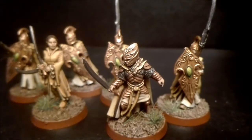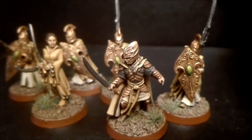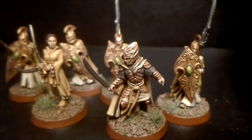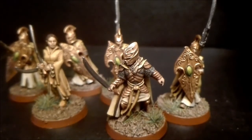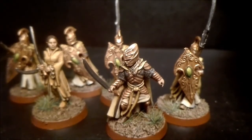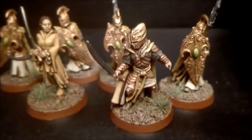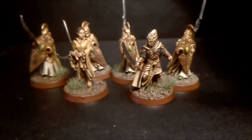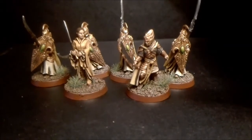Even though a lot of people do talk about if Glorfindel and Gil-galad are kind of on par from different perspectives, and I suppose depending on what you're going up against, you might want one or the other. But for the most part, I personally think Glorfindel is the better choice. So those were additions to my Golden Rivendell army, as we call it.